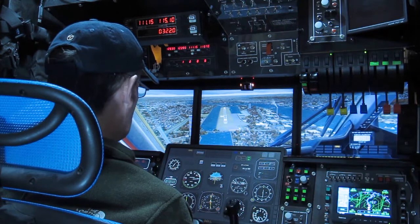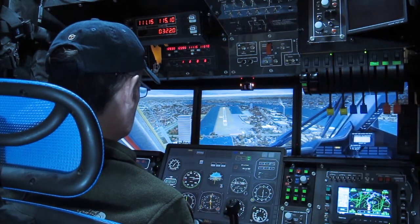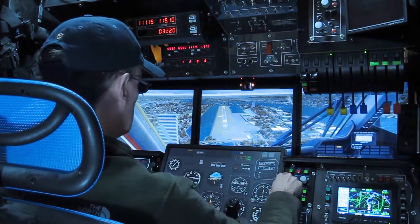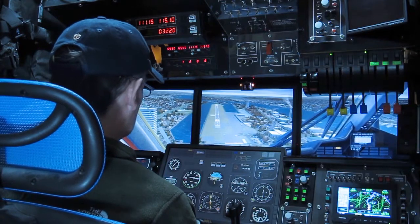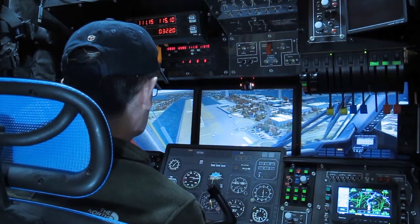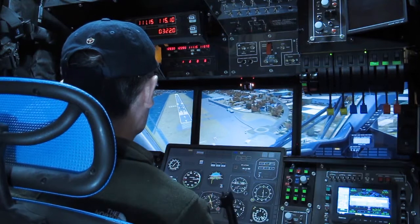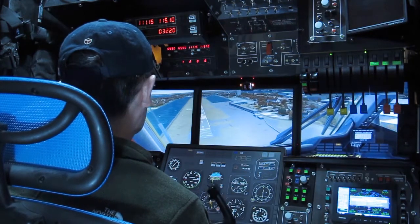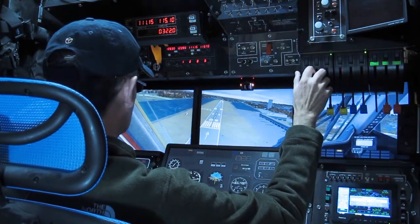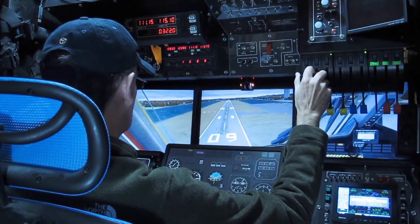But I think we're doing more than the 5.5 degrees. I'm showing 10 degrees nose down on the... I'm going to come off there and just try and slow down a bit more using the rudder. I don't have any AI traffic on this airfield, I don't know why. Okay, a bit of a sloppy approach there because I'm trying to slow down at the last minute. We'll see if we can keep it on the runway at least.